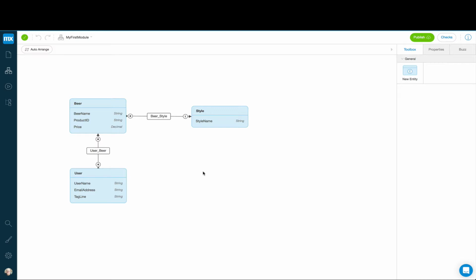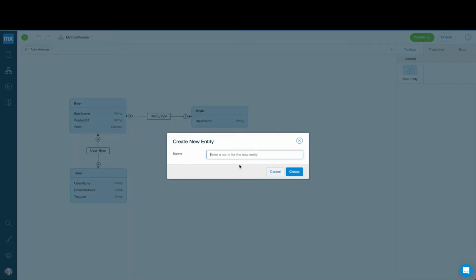Let's say a venues thing to track different pubs and bars and all that stuff. So I'm going to add a new entity and call it venue. It could be a bar, a movie theater, it could be Alumni Stadium.